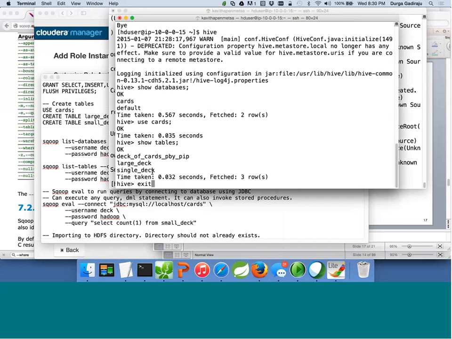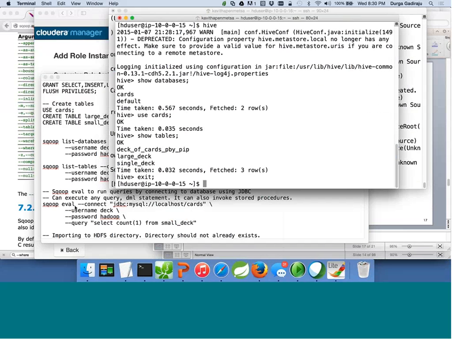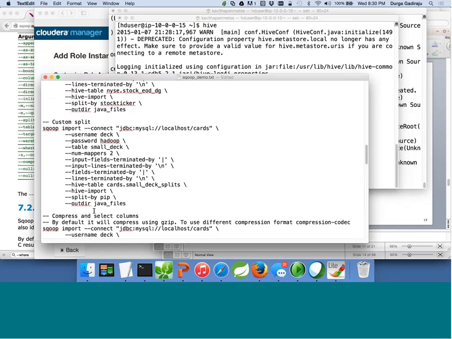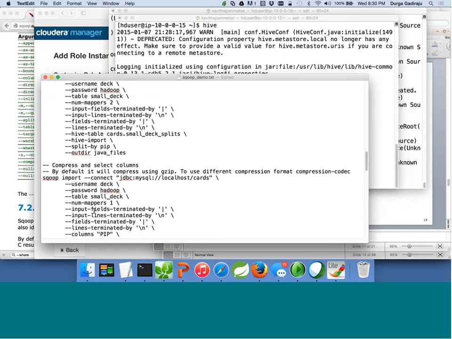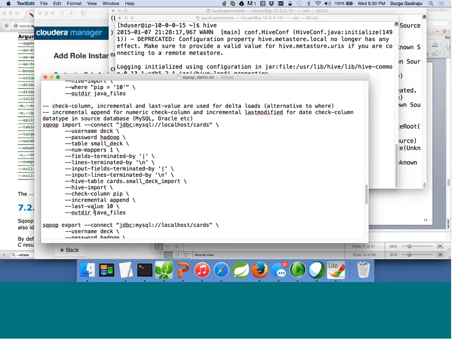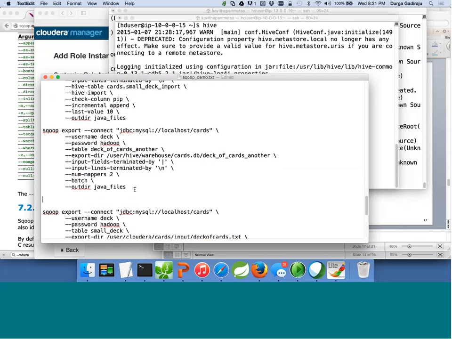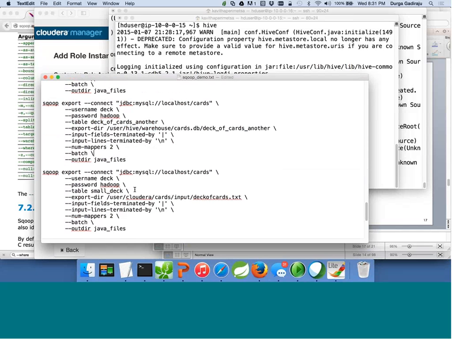So let me modify the Sqoop export command. I will provide the script by tomorrow in the scripts directory in the shared drive. Okay, so this is the command which you need to use. You have to give the IP address of our database, which is 10.0.0.15, and the database name is demo.